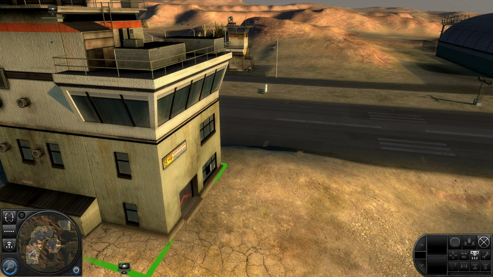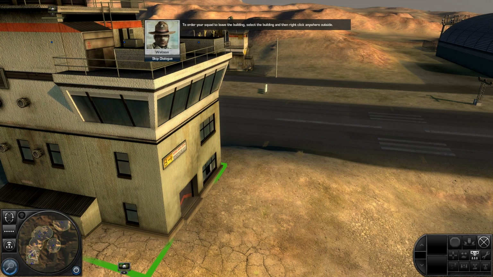Well done, sir. To order your squad to leave the building, select the building and then right-click anywhere outside.